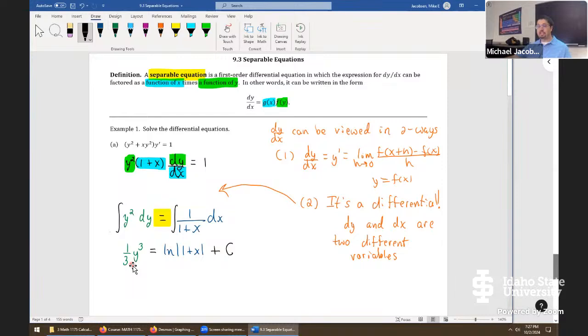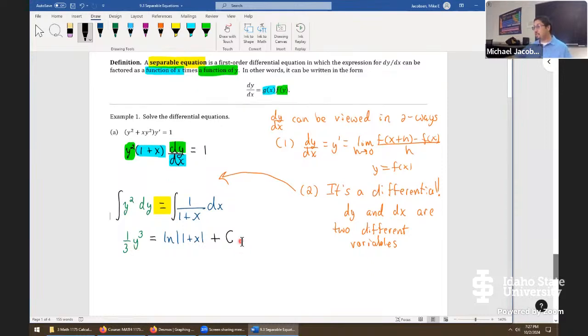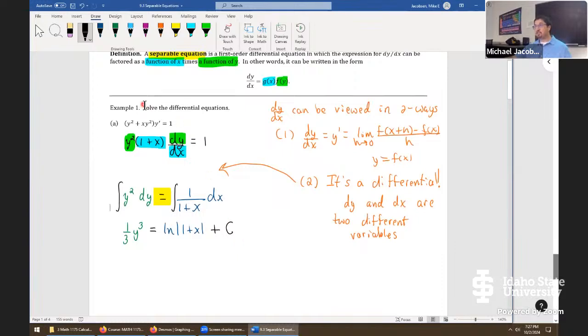Really, there's a constant of integration on the left-hand side. There's a constant of integration on the right-hand side. But what we traditionally do in this situation is imagine we subtracted the constant over here and consolidate it on the right. So that's what we'll do each time when we do this kind of equation. Finally, because we're solving the differential equation, the goal is to solve for y. So let's triple both sides.